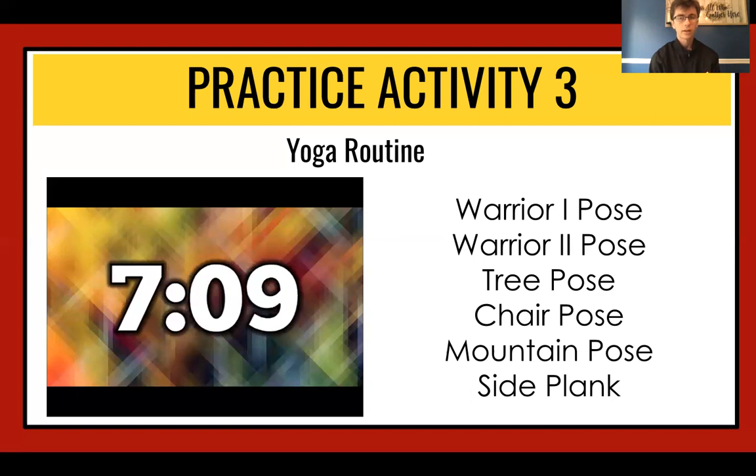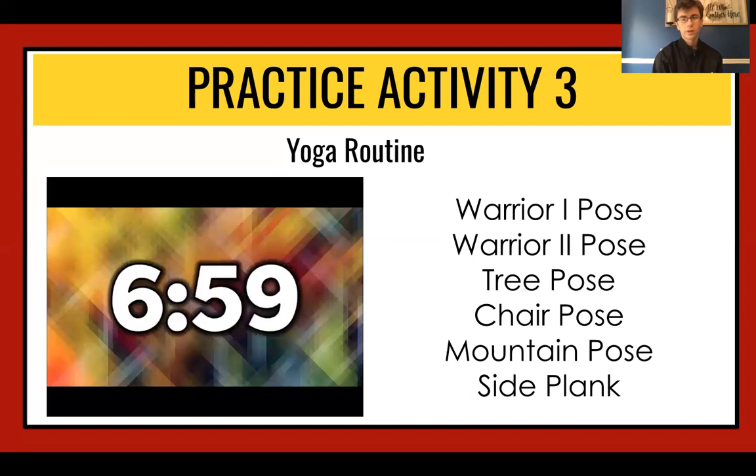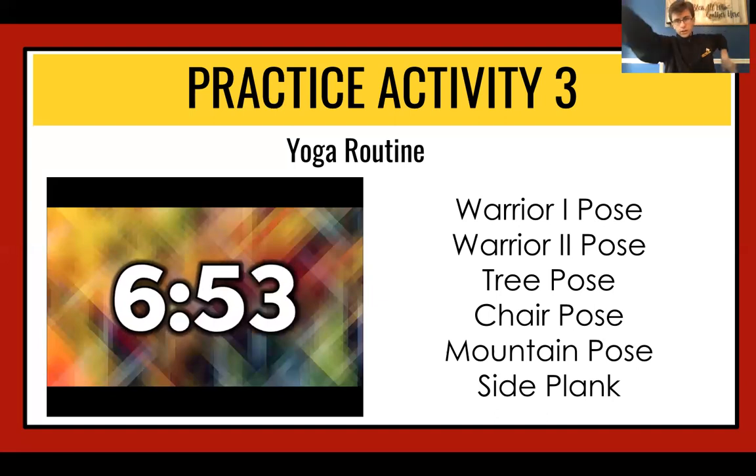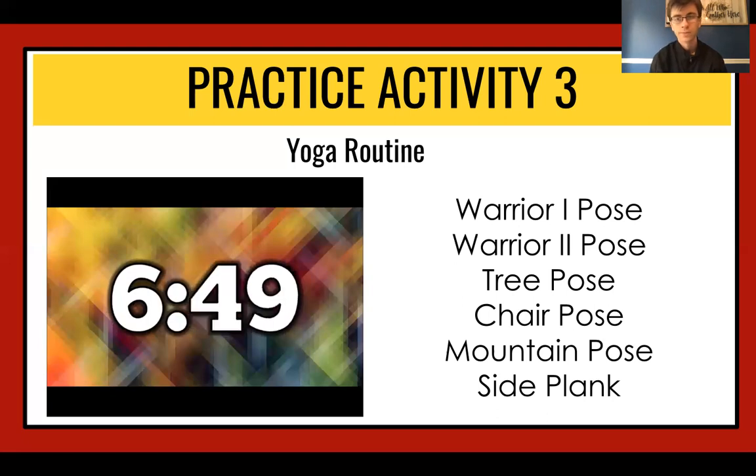If you see some parallels between poses, you might want to blend those together, like the warrior 1 and 2 pose, bringing your hands from front to back above your head, or vice versa, from above to the front. A nice smooth transition like that. That might look cool.